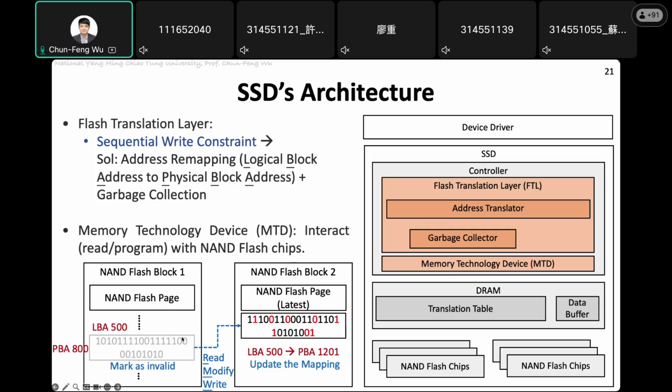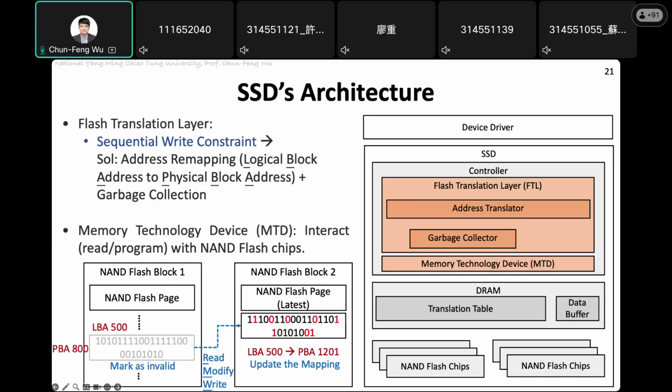So one day we need to do a thing called garbage collection. Garbage collection is needed if too many pages in a block become invalid, because it wastes too much space. For example, if half of the pages in this block are invalid, you sacrifice half of the space, because invalid pages are pages you cannot use. A workaround is garbage collection: the FTL, the controller, will read out all the valid pages, all the live pages, to some other blocks, and then you can erase the block.